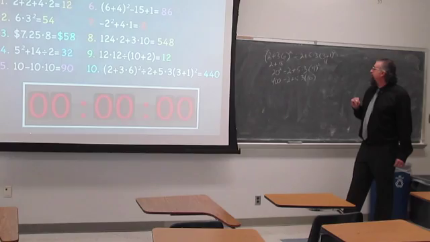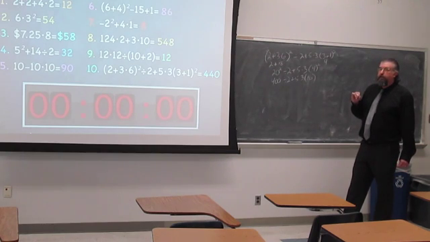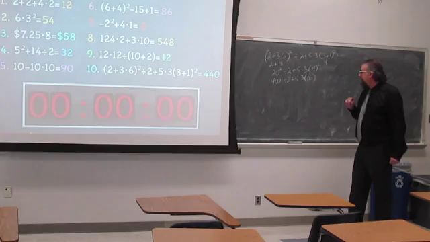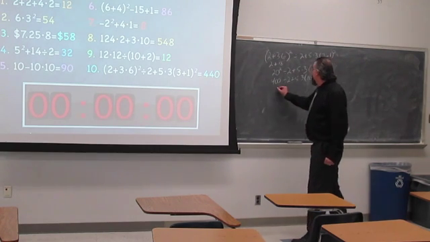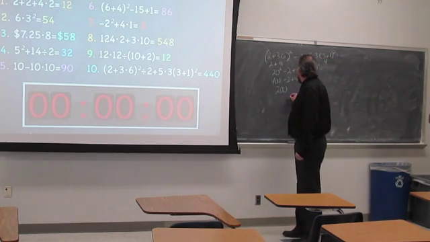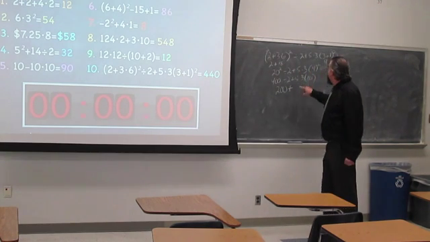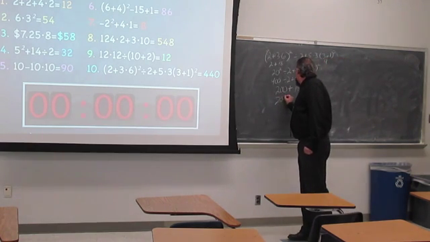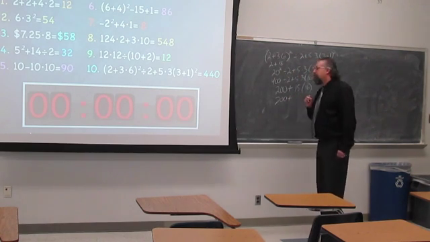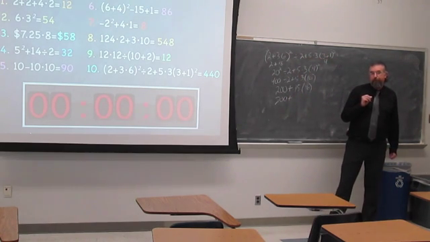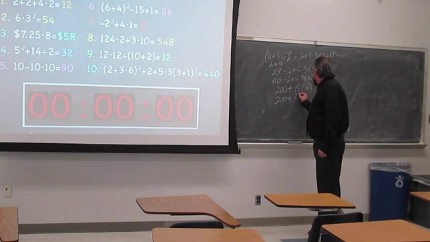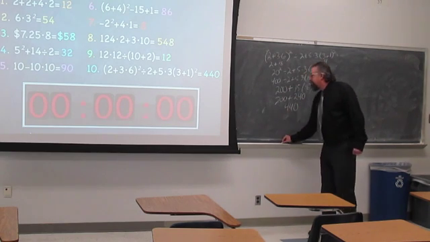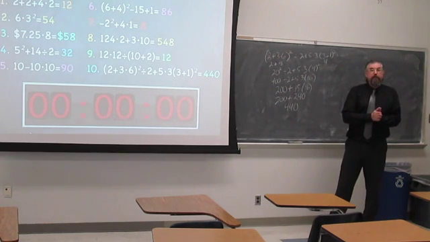We have the exponents gone, we have the parentheses gone. So next we do multiply and divide left to right. So 400 divided by 2 is 200, plus 5 times 3 is 15 times 16, which will give us 200 plus 15 times 16. What's that? Correct. 240, which gives us a total of 440. Does anybody have any questions on that?